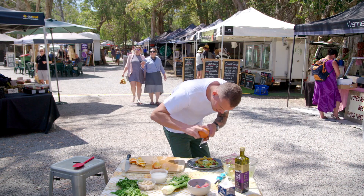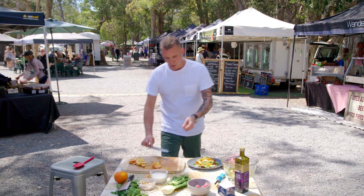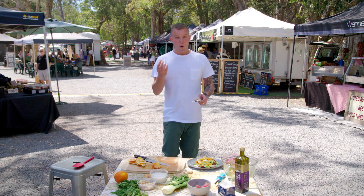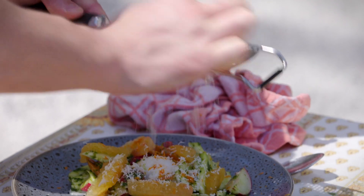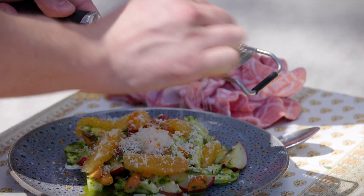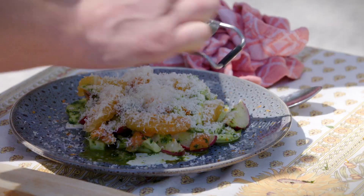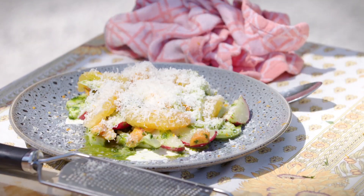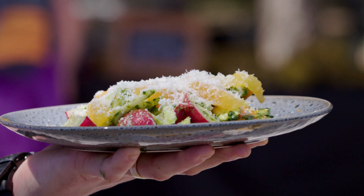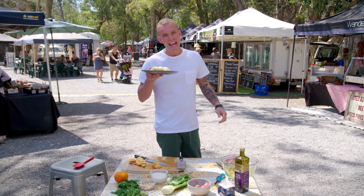A little bit of blood orange zest over the top - that smells unbelievable. Macadamias, purely for that textural point. Be careful with your fingers. You don't have to chop them up - if you want it to be really light and delicate, just grate them over the top. That's going to give you that beautiful subtle macadamia flavour. You can do this with anything, whether it's savoury or on desserts. You can even roast them, go a little bit darker, get a little bit more of that macadamia flavour happening, and then grate them over the top. Spring veg salad - that has just got Noosa written all over it. An absolute celebration of everything that these guys work so hard to make happen and bring to the Noosa Farmers Market every Sunday.